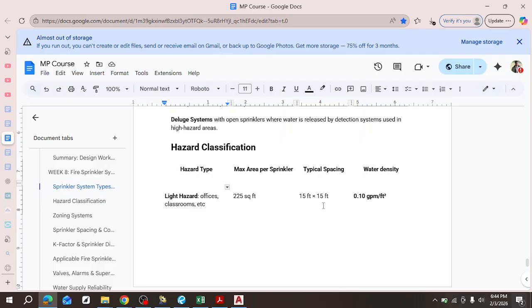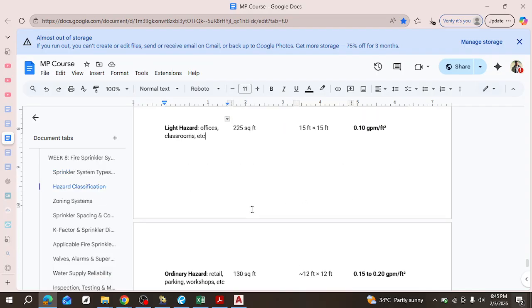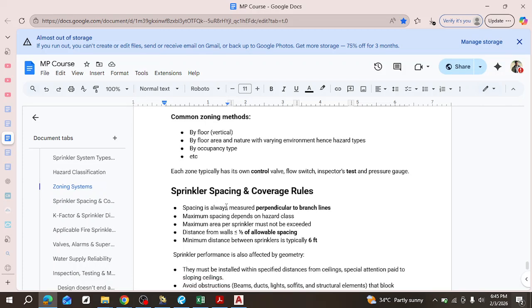Where we have 15 by 15, which means that the entire diameter of the circle will be 15, meaning that the radius is 7.5 as I indicated, and the water density required for that type of hazard is 0.1, right? So now let's talk about routing of our pipes.